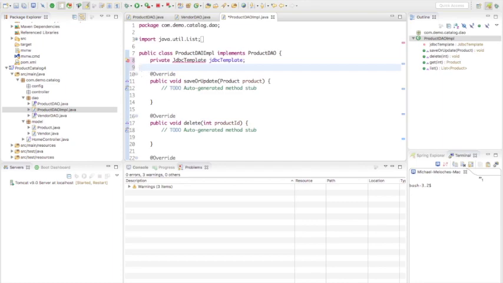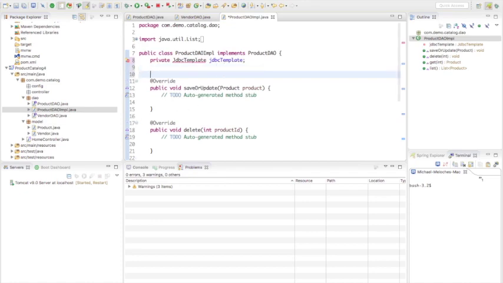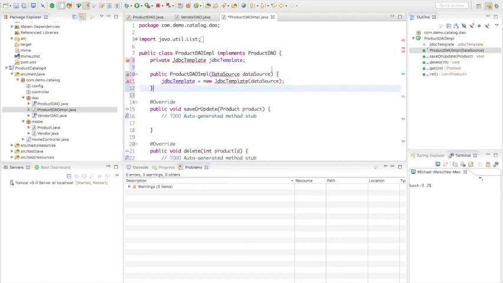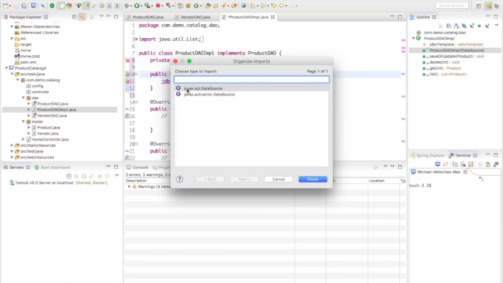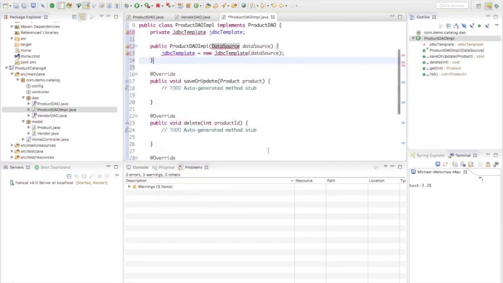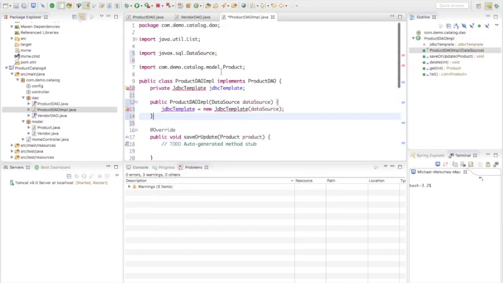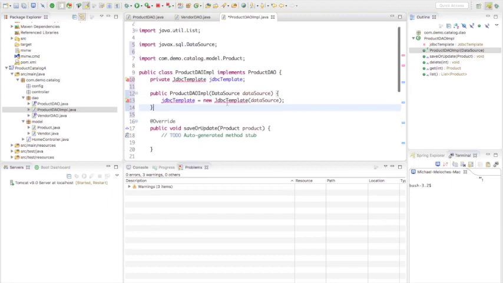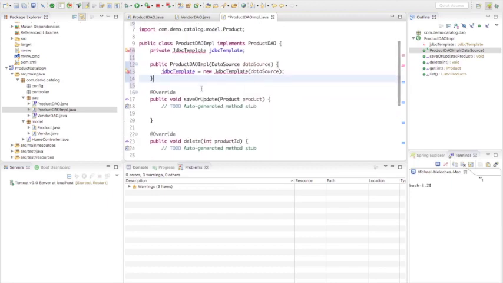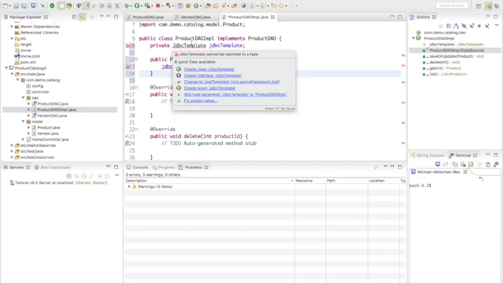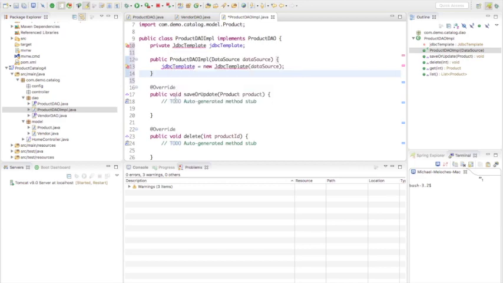So we got JdbcTemplate, and then we need to also pass in our data source into our DAO implementation so that we actually know how to connect to our data source. So we're going to use the javax.sql.DataSource. Don't worry about the red for JdbcTemplate. We'll address that in just a minute. We're just missing the class dependency. I'm apparently still missing one in our POM file. We'll find that in just a second.